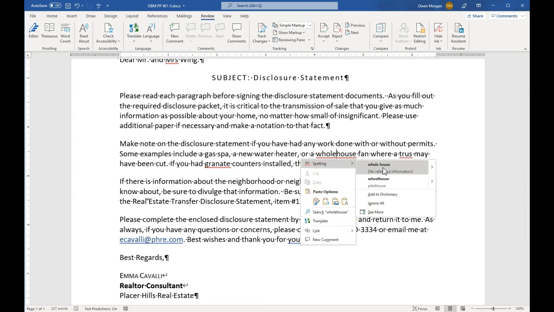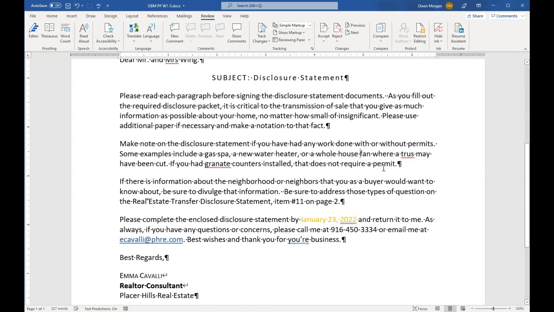And this will give you some ideas of, hey, wait a minute, this is definitely either one of these others as far as I'm concerned. In this case, it's Whole House, so I'll click on here and it will change that for me. You will notice one thing here is that when it's finding certain errors, it'll put a red line under it. In this case, it's thinking these are misspelled words.